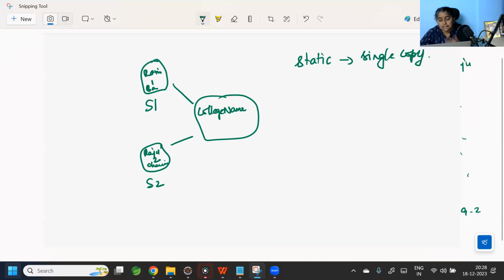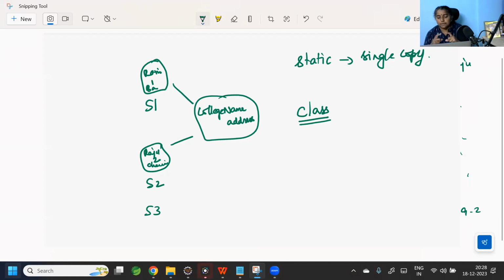Who will come and change the college timing, college name, and college address? You cannot go and change it. So the class only has to change it. Now I am having student 1, student 2, student 3. These are all objects. Now, what is a class? Class is a blueprint of an object.